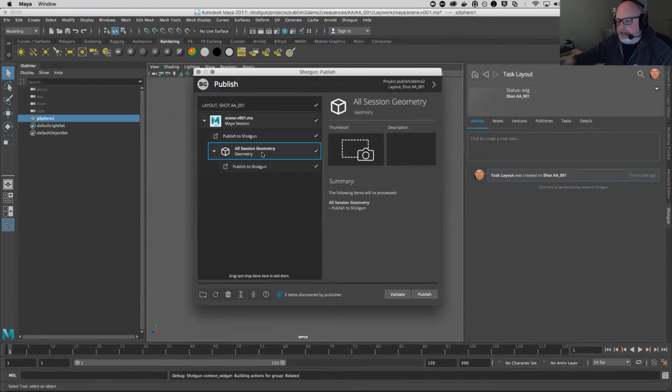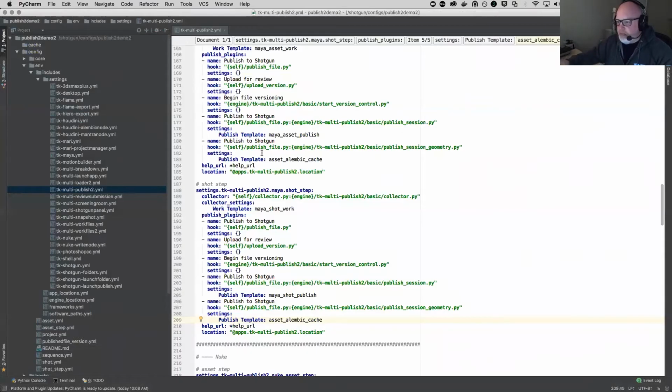You can configure this and set your collector up to parent your items in any way that makes sense to you. What this also implies is that this Maya collector here has logic in it to collect Alembic caches, even though there was no plugin configured here. And that's another nice thing you can do that helps save you some effort down the road, is you can be pretty liberal in terms of collecting items for publishing, as long as they're not expensive to calculate.